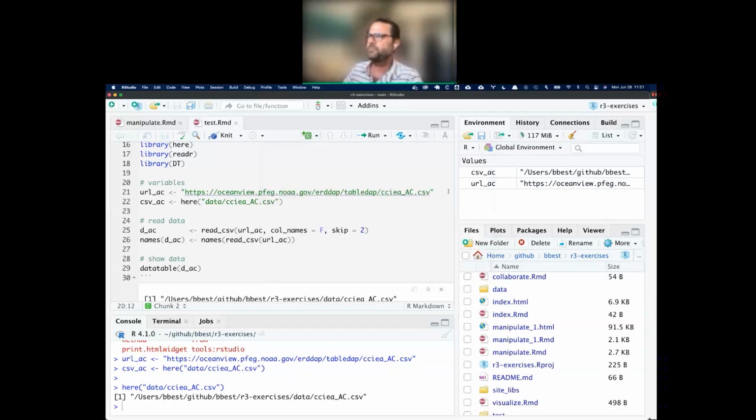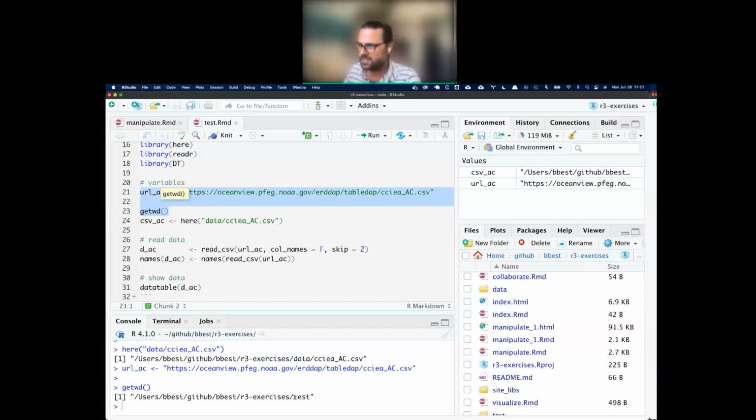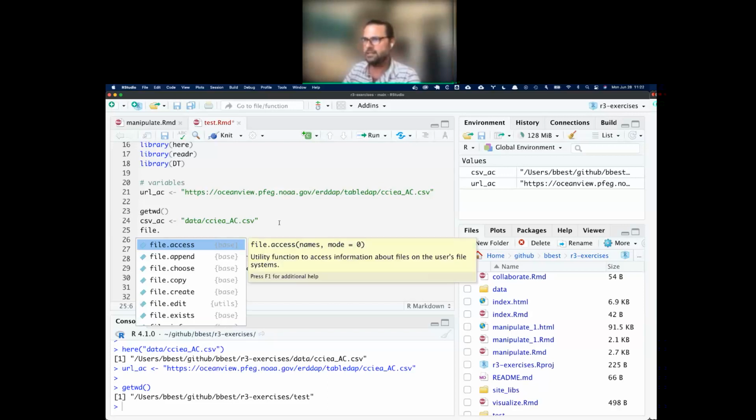And then if I say get working directory here, and I just run this chunk, you see how this folder is test. So if I didn't use the here and I just said get this data here, and then read that, not reading it, but I could say file exists.